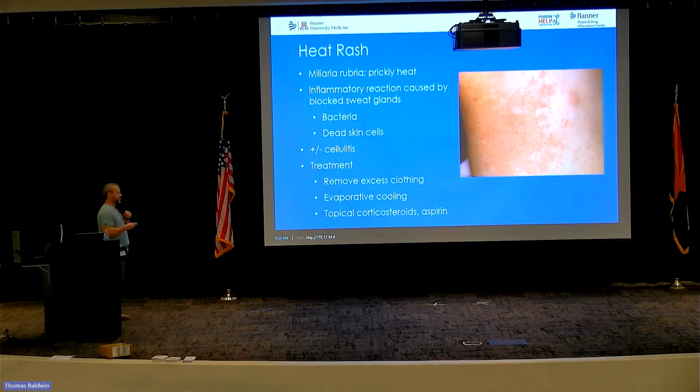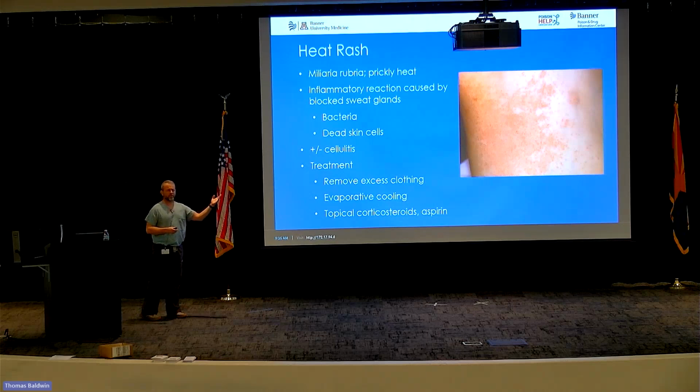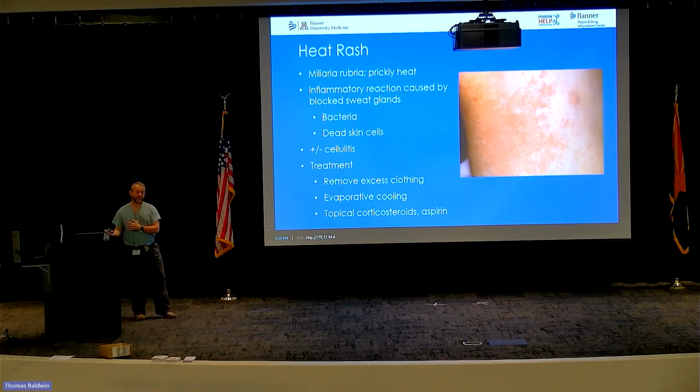Heat rash, cramps, these are relatively benign type symptoms. This is actually an inflammatory reaction that can happen when someone is sweating. This doesn't necessarily have to occur as a direct consequence of heat necessarily, but essentially they have blocked or clogged sweat glands either by bacteria or dead skin cells that causes retention of sweat subcutaneously that induces this inflammatory response. And a lot of times these patients have a concomitant skin infection, which is causing blockade of those sweat glands. This is usually very mild.